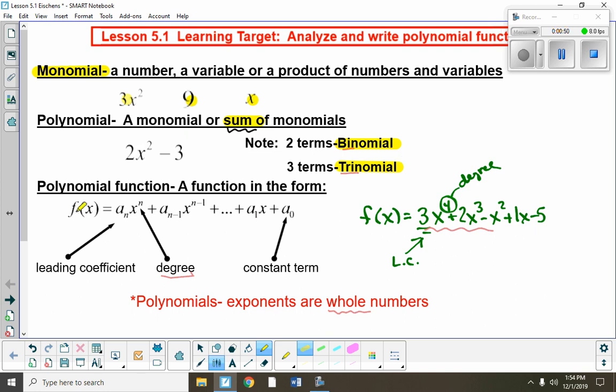Polynomial functions are typically in this form where you have the highest exponent first and then they are in descending order. At the end, you have just a constant, just a plain number. The number in front, when it is arranged in the right order, is called the leading coefficient. Now here's an example. The highest exponent here is 4, and so we would call that the degree. And then you'll notice then it's x cubed, x squared, x to the 1 power, and then it's just a constant. The number in front is 3. That is the leading coefficient. One thing to remember is that with polynomials, the exponents are always whole numbers.